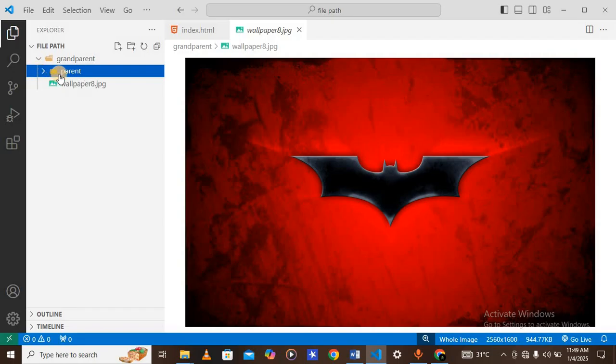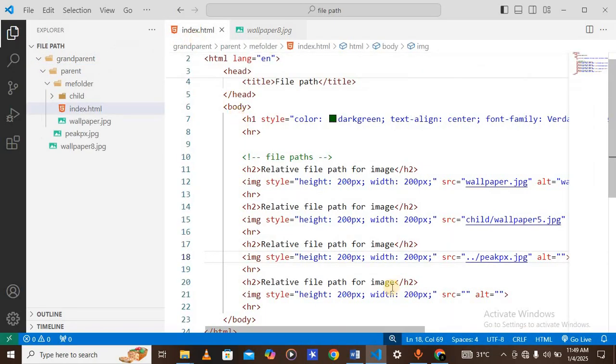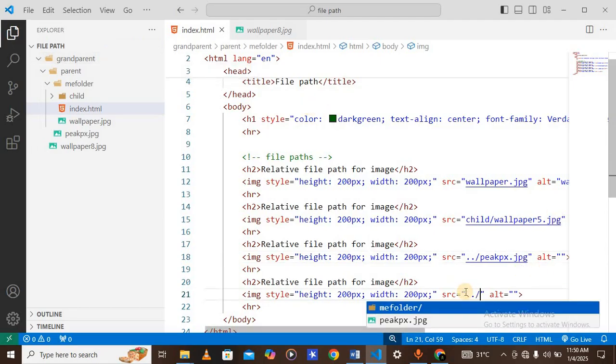So if we want to access it, we have to go like 2 steps backwards, because this one was like 1 step. Going out of this main folder was like 1 step. Use dot slash, so we enter this parent folder. If you want to go outside from this one, inside this one, then inside this one, use dot slash 2 times.